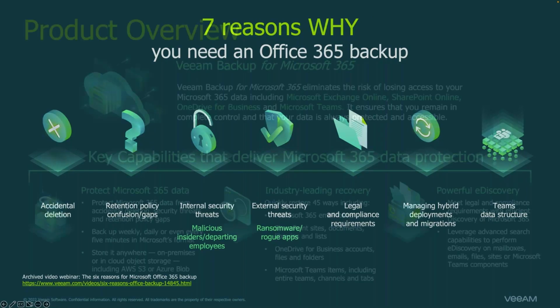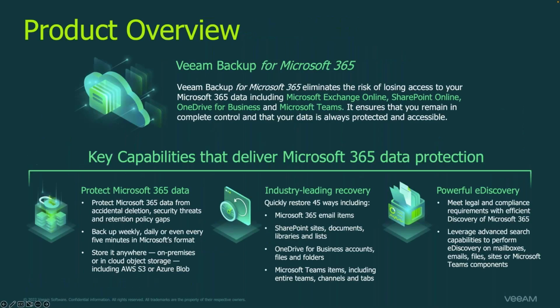So looking at the product overview of Veeam Backup for Microsoft 365, what we want to achieve is to eliminate the risk of losing access to your Microsoft 365 data, right? This includes Exchange Online, SharePoint Online, OneDrive for Business, as well as Teams, right? So from a protection point of view, what we want to do is to address those 7 reasons why, right? Accidental deletion, security threats internally or externally, as well as retention gaps, right?